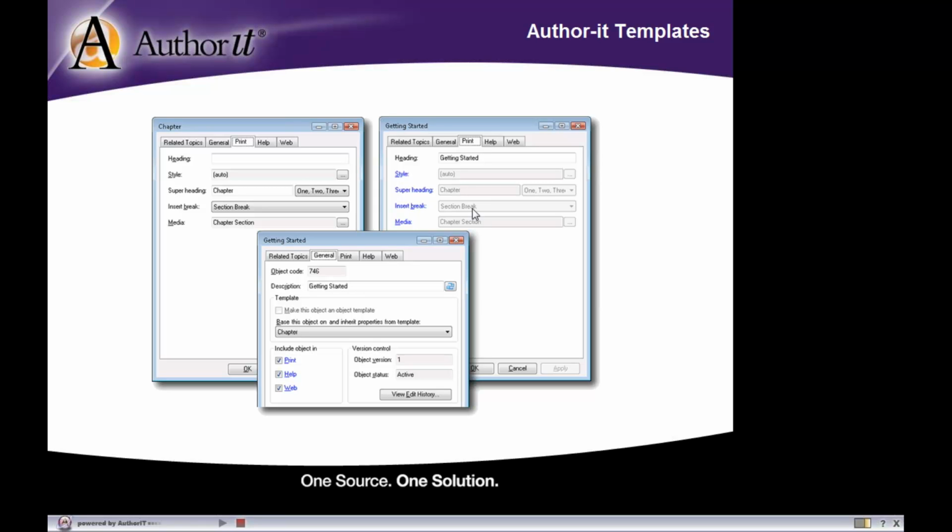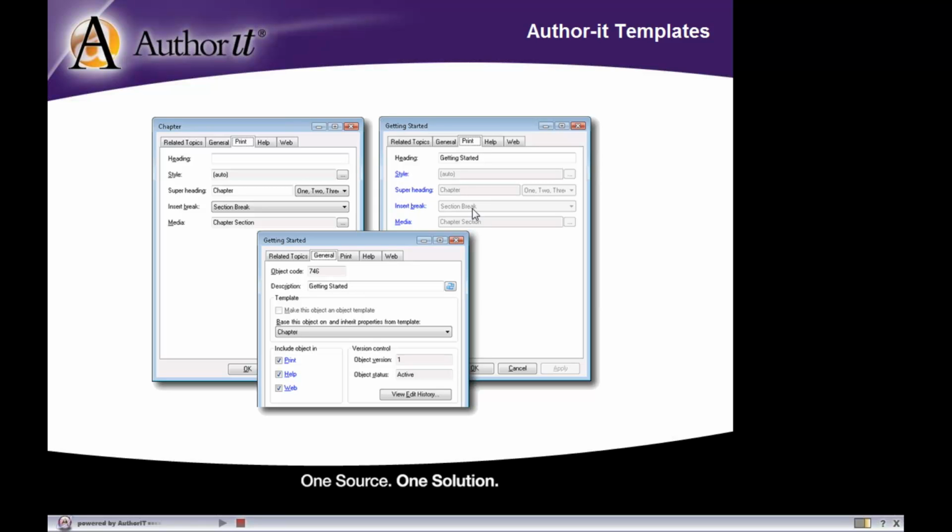Again, we are getting to the goal of making our authors' lives easier by setting up templates that enforce our standards and consistency. We want to set up templates that enforce properties.